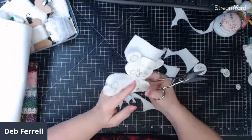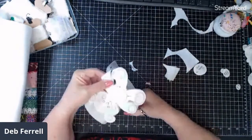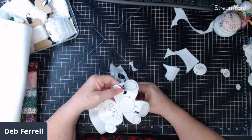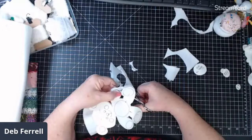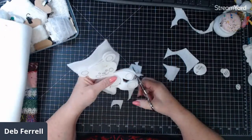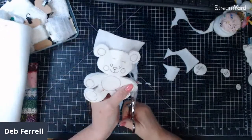And if this was on colored felt, I'd use an ink pen and draw it on there, because usually you can just turn it over, and you won't see the ink lines. But on this white, I'm pretty sure that they would show through. So we'll just have to do it like this.